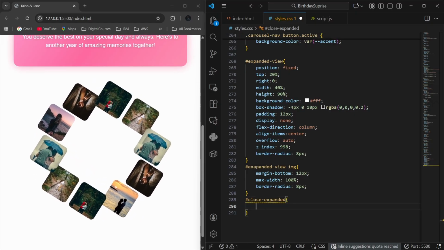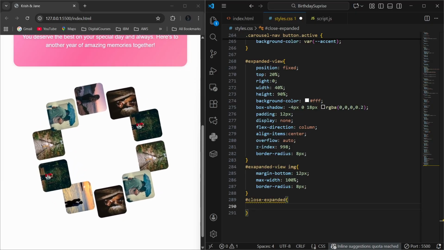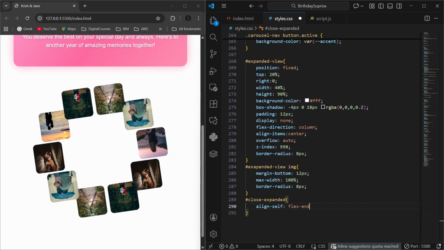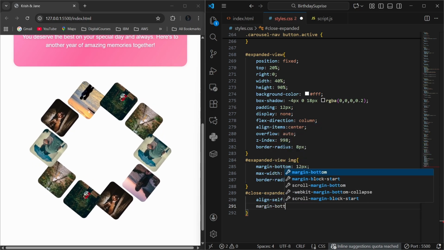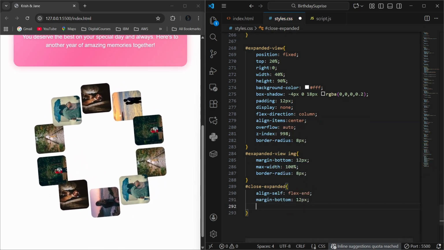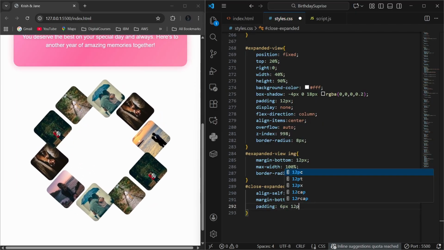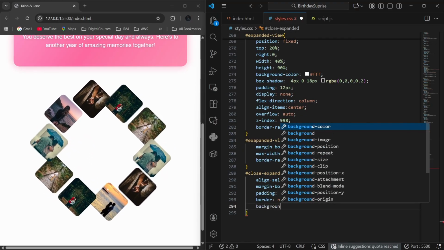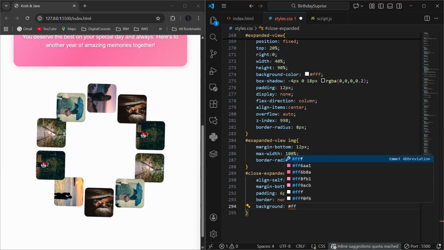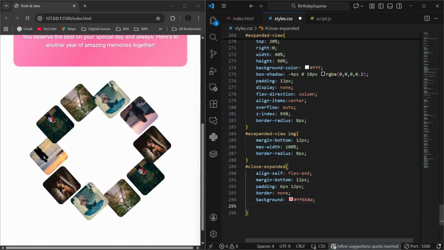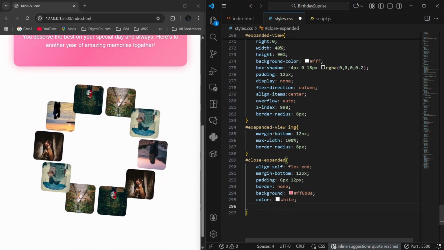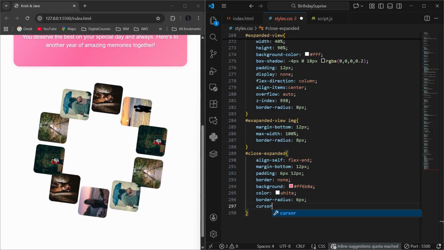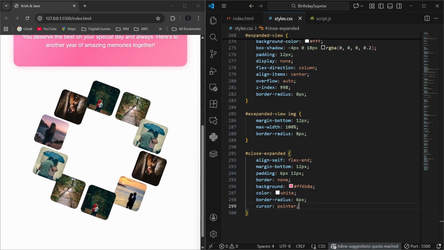Right, so the new image button is also there. Now I'm going to add style for that cross button in the expanded view. Border will be none. Right, so now the styling part is complete.